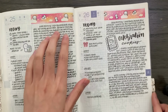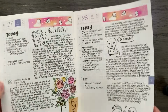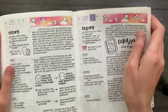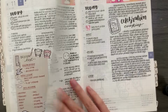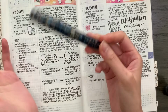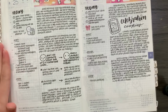And then this begins me trying to use the same washi tape for the rest of August. And for some reason, I find this very satisfying. This is the Sunset Shimmers 2.0 washi tape from my shop, and the colors are just so bright and fun. And also, I switched from using gel pens to my Leonardo fountain pen. I was just in a fountain pen mood, so yeah. That is why the lines look a little bit thicker and not as even.